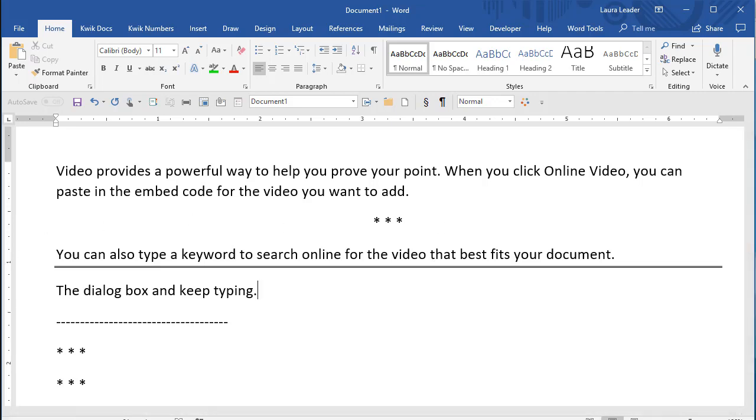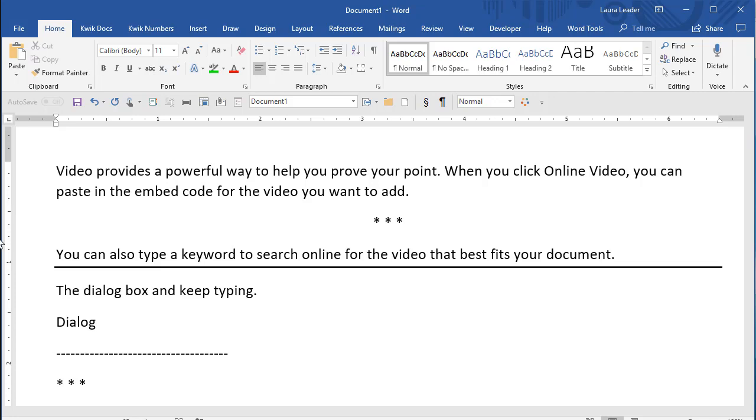Now, one other thing that occurred to me about the autocorrect, it didn't do it this last time, I think because I was playing around with it and made it stop. But normally, if you type a word at the beginning of a sentence and you don't capitalize it, as soon as you press the space bar, Word automatically capitalizes it for you. And that's one of those autotext or autocorrect settings. There is a checkbox in there somewhere for that. But let's say I usually like that, but in this case I don't, because I was just trying to type dialog box to make my little autocorrect, and I don't want the first letter capitalized.